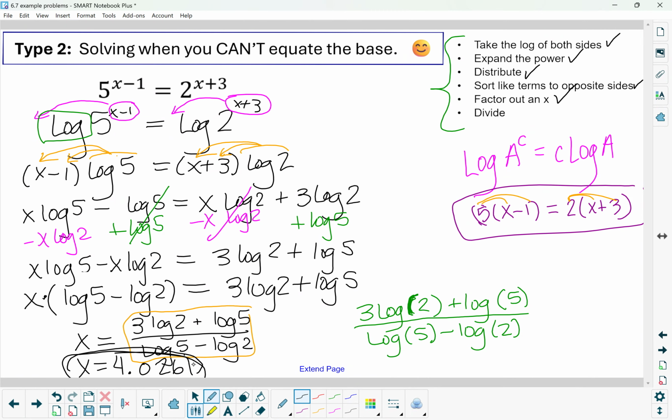You might be wondering, why do we leave so many decimals when we're working with logs? And that's because even a thousandth can make a big difference on these types of equations. Okay, again, if you wanted to check your answer, which is a fantastic idea on a test, you could definitely sub that answer back into both sides of the equation and see if they are the same. So this equation is now finished. I think this is the most difficult type. So just practice that a couple of times and make sure you have the hang of it.